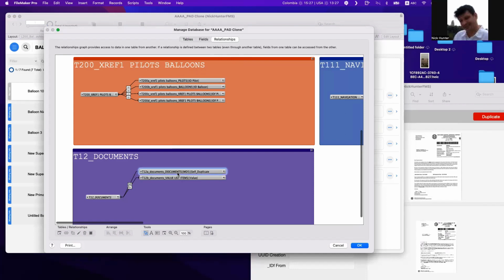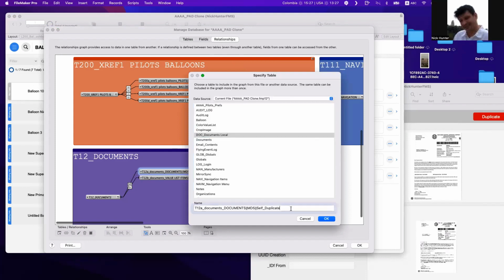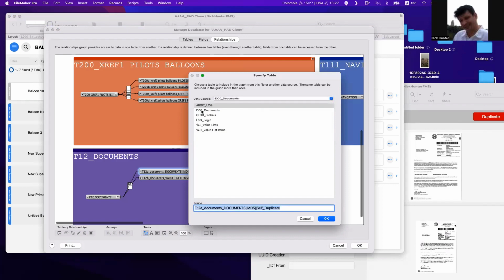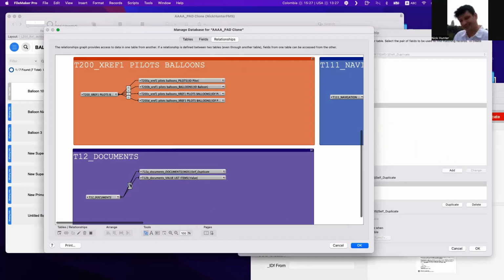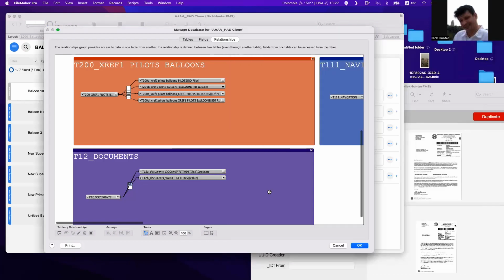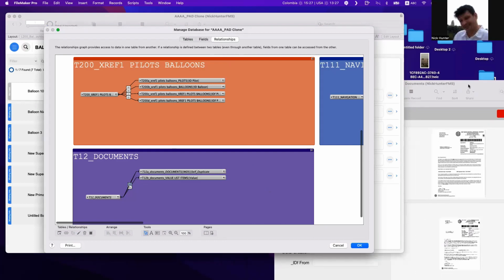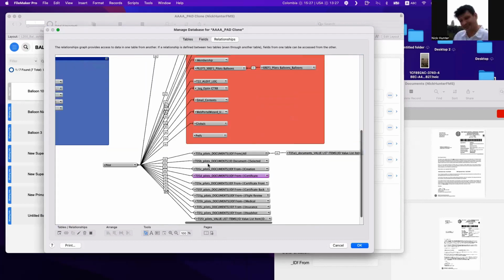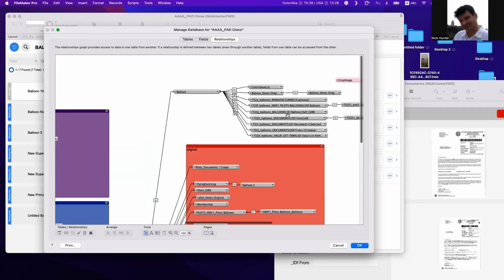Technically, this one too needs to be connected to the other one. So space, remove, documents, and boom. Now this is not broken. Why? It's because it's exactly the same table as the one I had before in that file, with the same name and everything. That's why I didn't get killed. So now, everywhere you have documents, I need to do this. But first, we can validate this and see how it behaves.